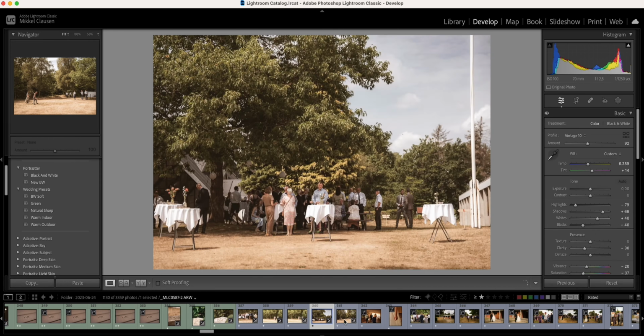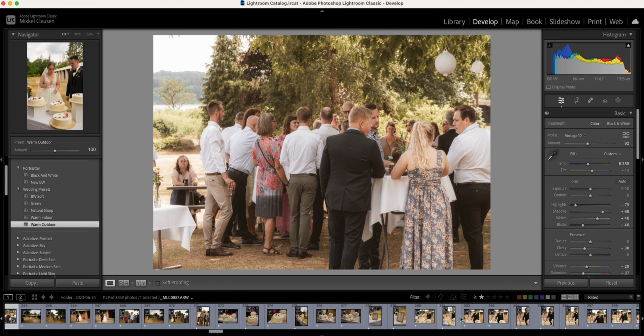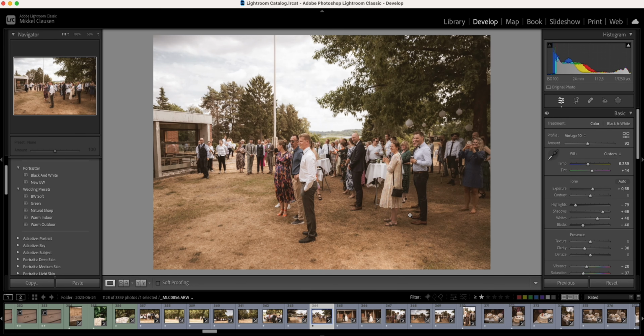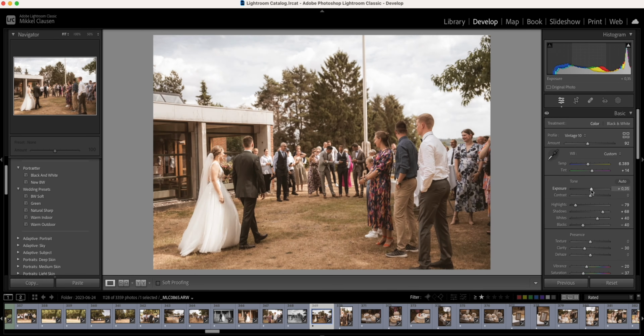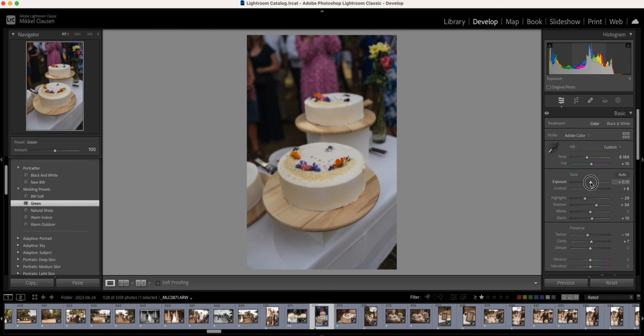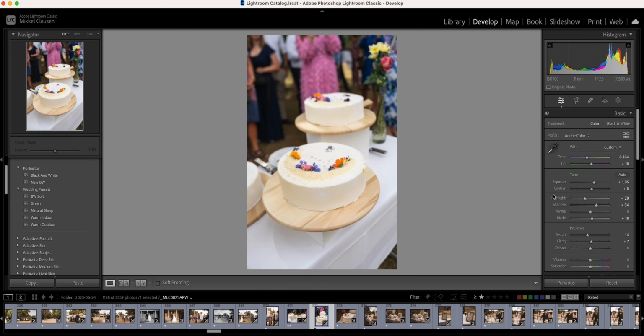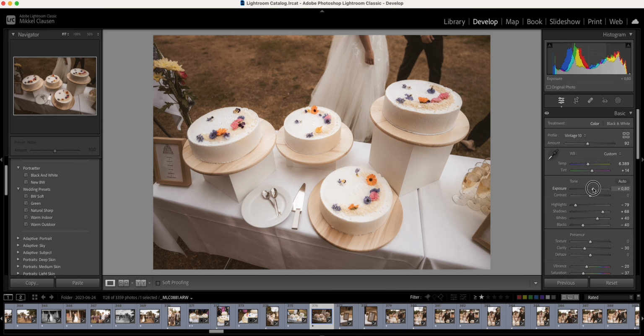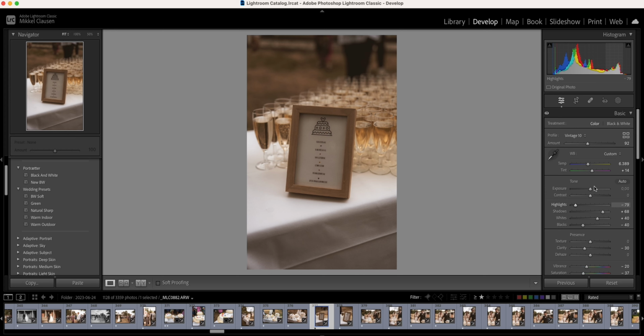Now we're almost done with all the portraits. I'm gonna go back when I'm done with the rest of the photos in order to do all the photoshopping. So for now we're just gonna move on. And here we have the cakes, which I'm just gonna get as naturally lit as possible. Again, just to show exactly what they look like. And because we have multiple photos here, I'm just gonna leave one with the warmer tones.